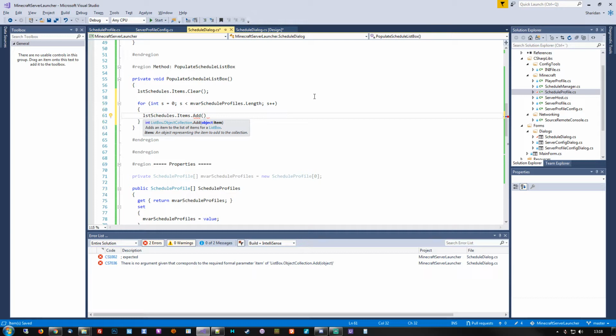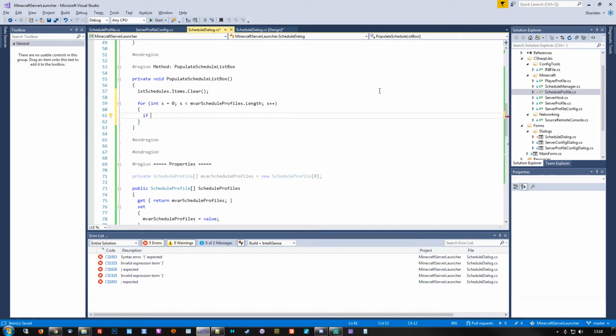And here we will then run into a slight problem. Well, we can just simply add the time of day. We kind of need to have some way of indicating whether this is just a restart event or a backup event. So we definitely need to check that before we add the entry. So let's see if this one is a backup event.